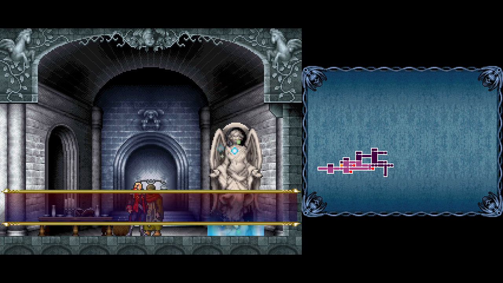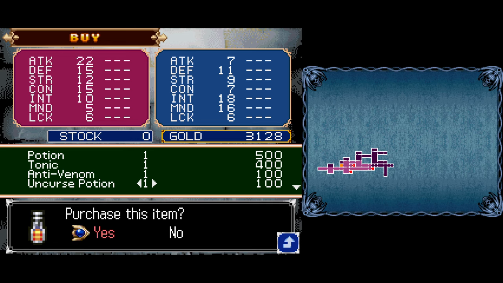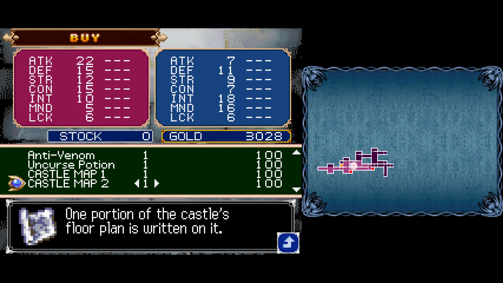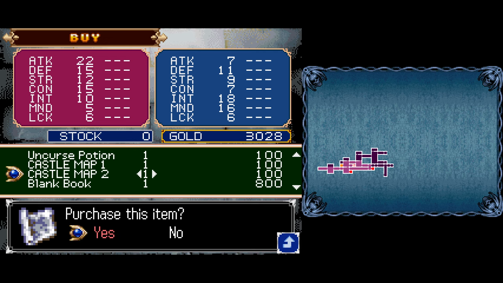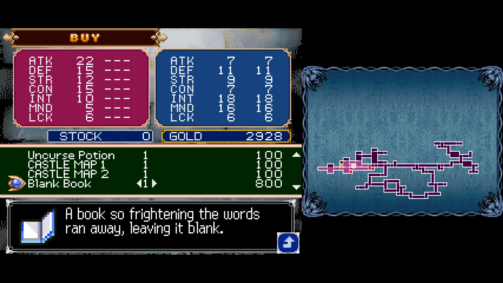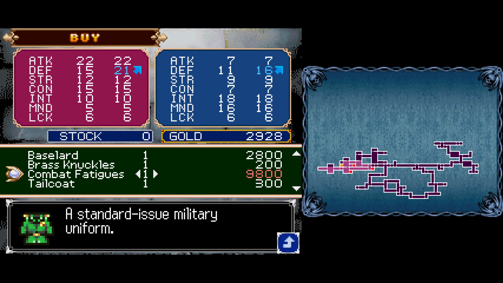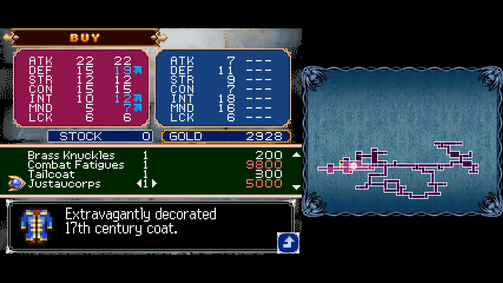What can I do for you? I'll make you a deal. I'll just go. So I do have that. I need to save up for that, I think. Some of these are really good.